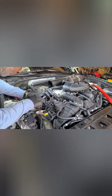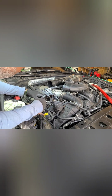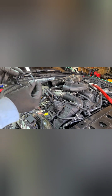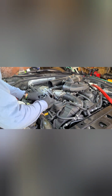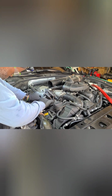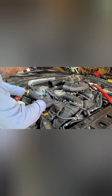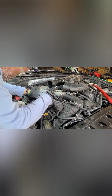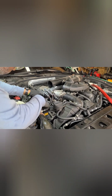Take out the gasket. Install the new gasket. You can pretty much figure out how it goes on there. Just look at it before you take it off. You can see how it goes. Okay.